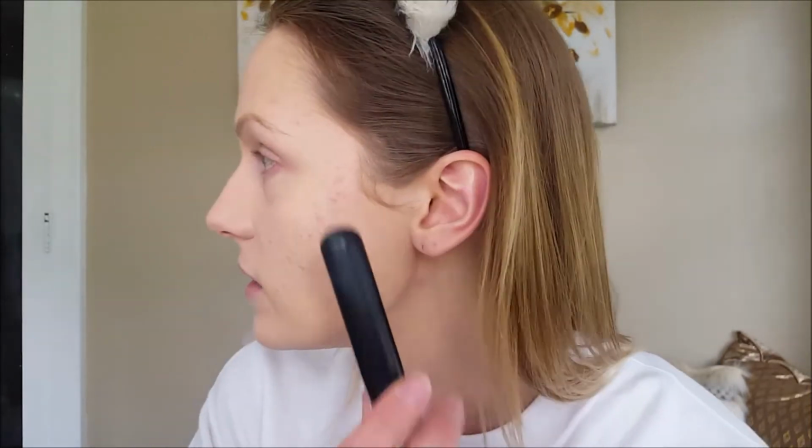So this is what my skin looks like after blending out the first layer, and I don't think that this has full coverage at all. I mean, you can see that a lot of my redness is still showing on this side of my face. Everything blended out much easier on the non-primed side.